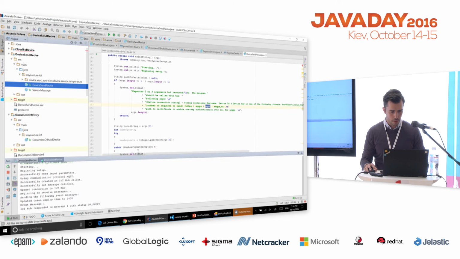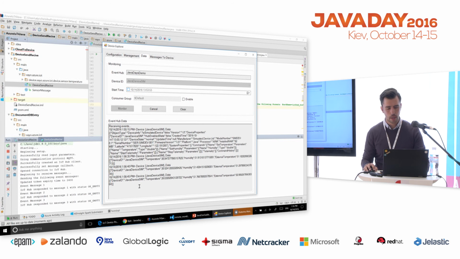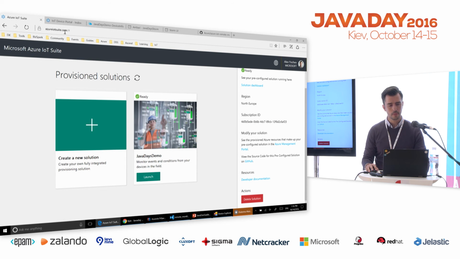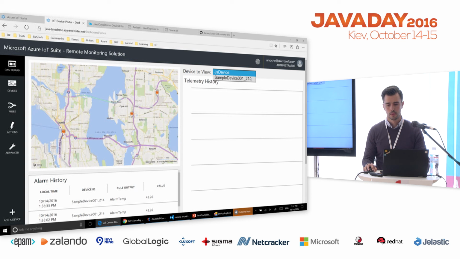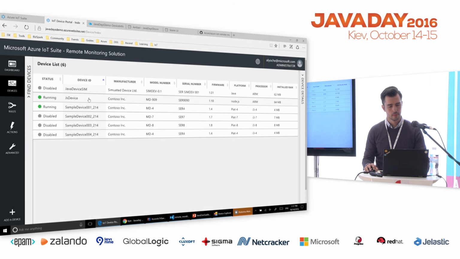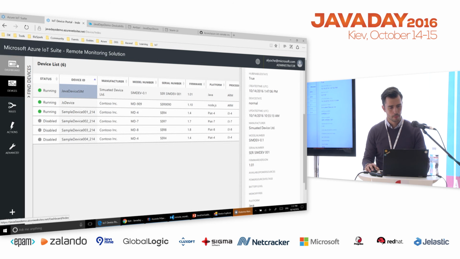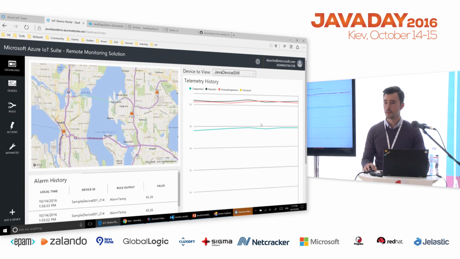So it's starting to pump messages. And if I go in my helper tool, I will see that I'm starting to receive messages on this specific device, which is very nice. If I go back to the solution itself and check the dashboard, all right, enable the device. I should slowly start receiving all this information, which is great. And that's one way of communicating.